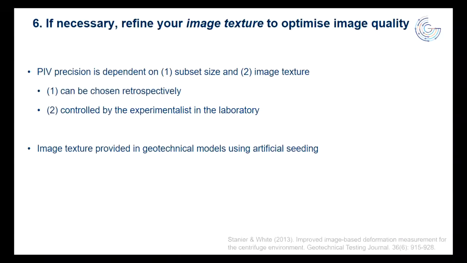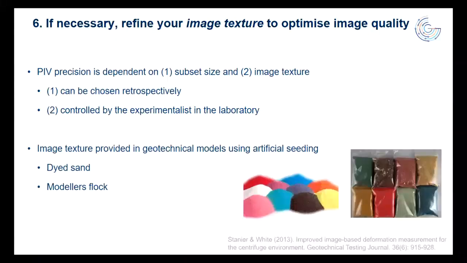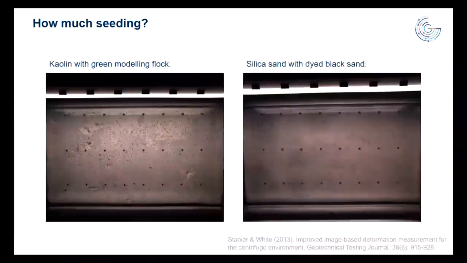Now, in the early days, people used to try and use soils that had nice natural texture. So Dog's Bay sand was used in the early GeoPIV experiments back in Cambridge because it has particles of different colors, which in an image sense give you different intensities in the matrix of pixel intensities. These days, people tend to use either dyed sand or what we call modeler's flock, used by railway enthusiasts to make model Hornby railways. You can get it in a variety of colors: black, green. They're typically good colors to use for these measures. And you might want to use different colors for different layers so that you get some instantaneous feedback about what's going on in your experiment.